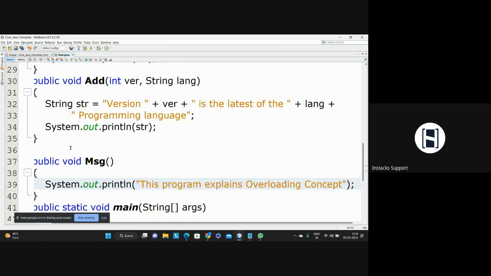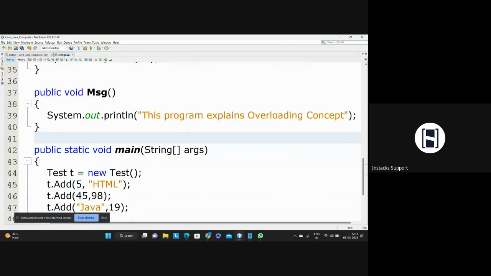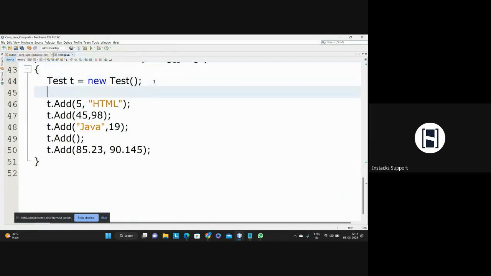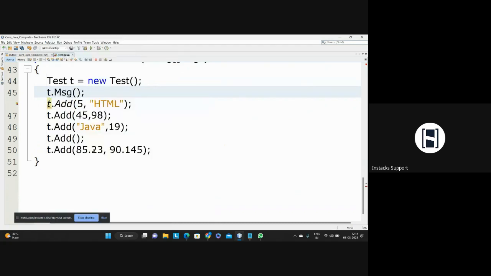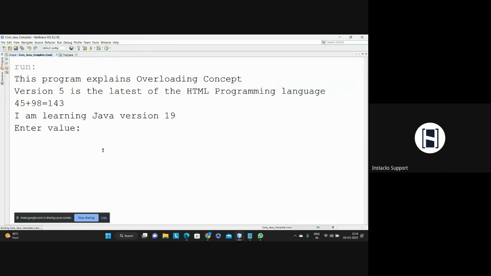So I have created a function with the name MSG. So I'm calling this function first. So I'm saying P dot MSG. Now when I run this, see what happens.